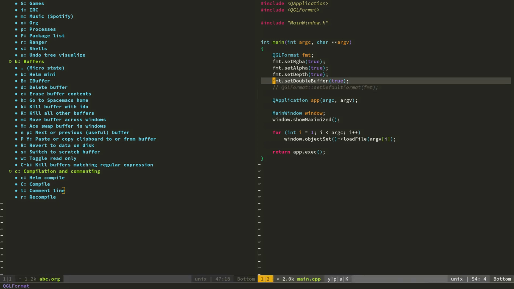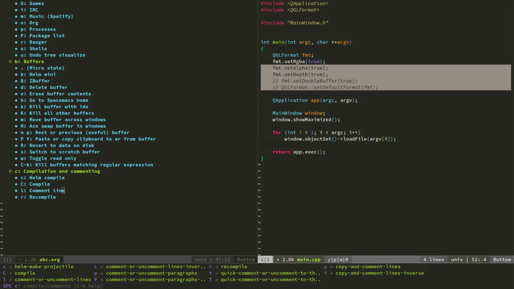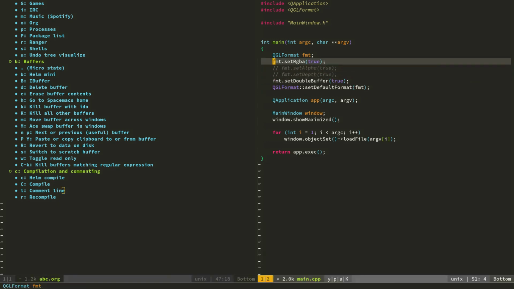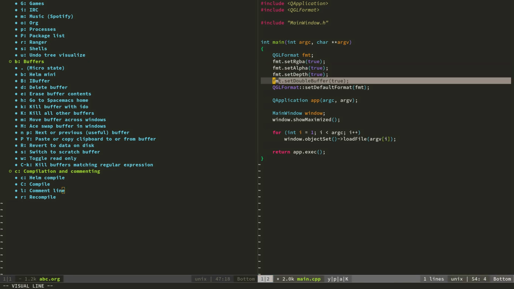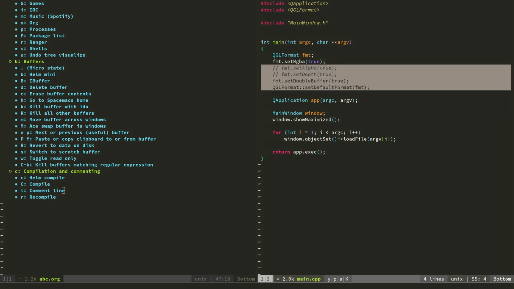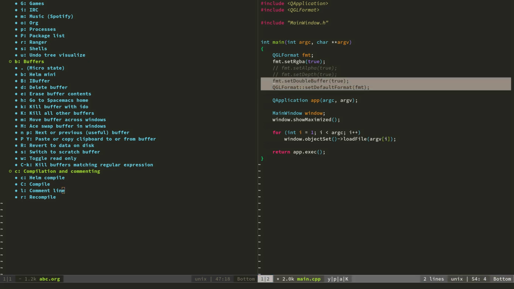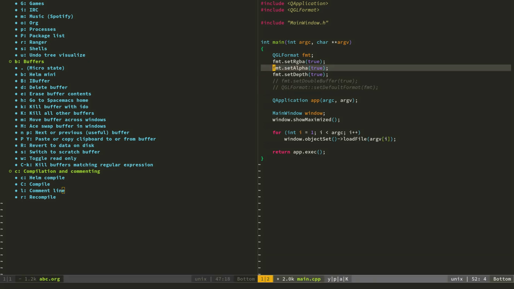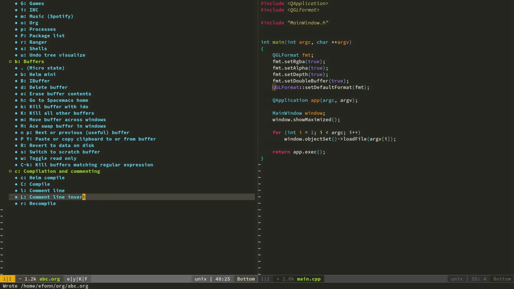So if I do like this and then do space C, capital L, it will just invert the commenting state basically. If I do that with space CL instead, I'll just get this and that. But with C capital L, I get this. Comment line invert.